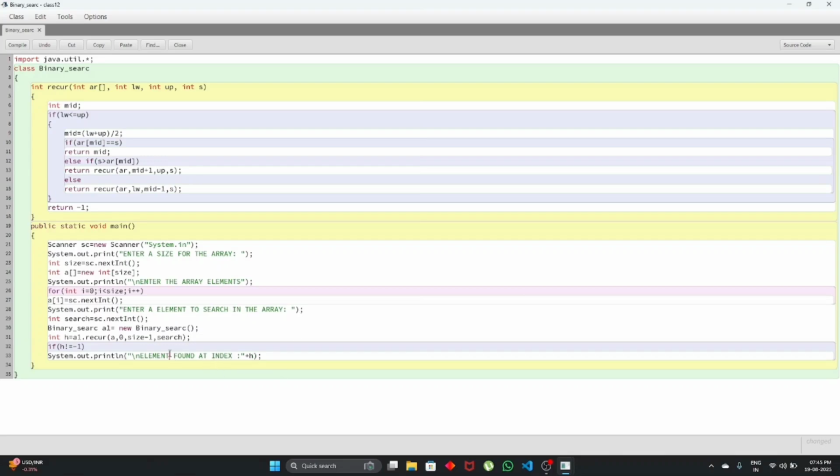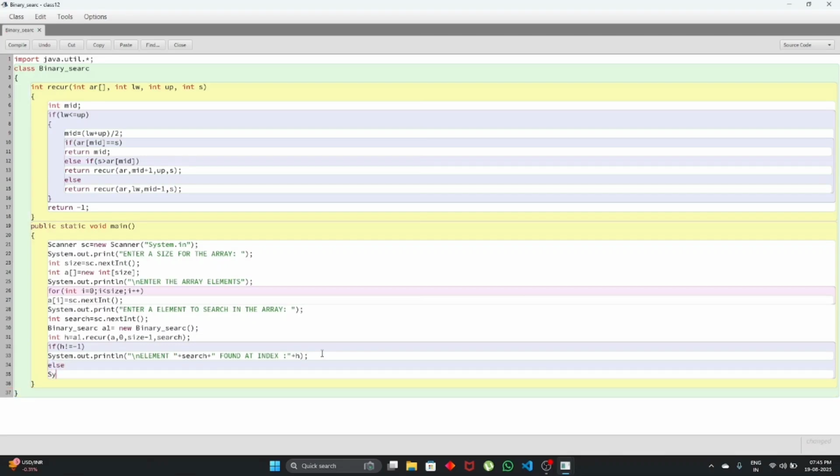Or we can do it another way: element, we can print what element we have found, so element, this one, found at index plus h, which will print the index.